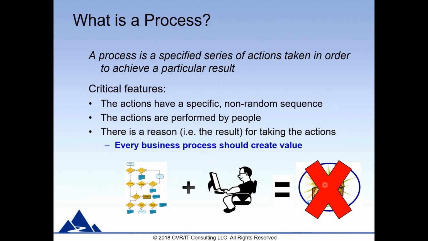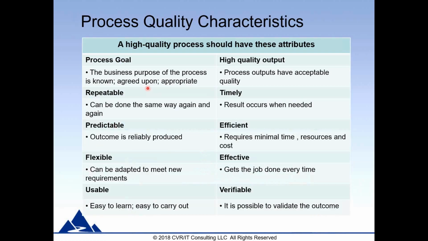The process outputs may not occur at all, or they may be of low quality. We may not get that value. And so process change is about making certain that we get the value that we need at a cost that makes sense. So processes have certain quality characteristics. When we engage in process change, we're looking for ways to make processes work more effectively and ensure that they produce the value that they're supposed to.